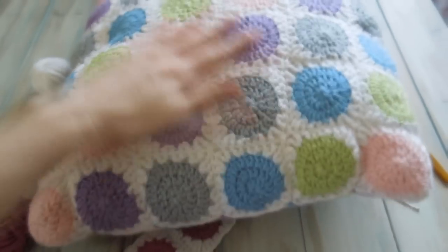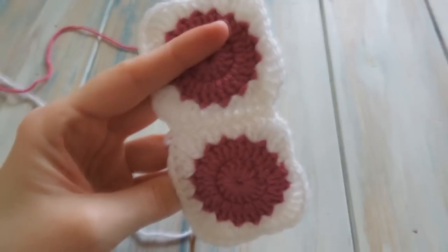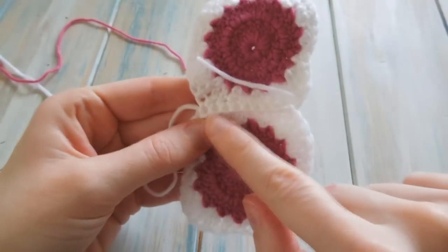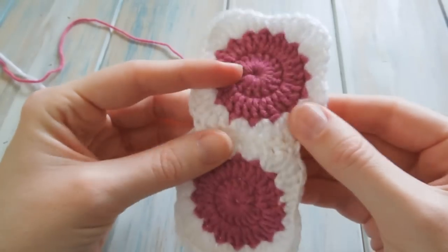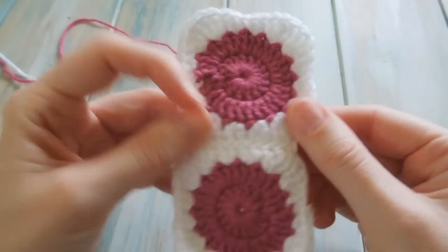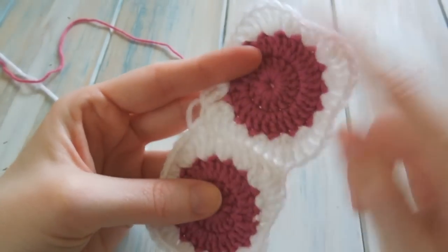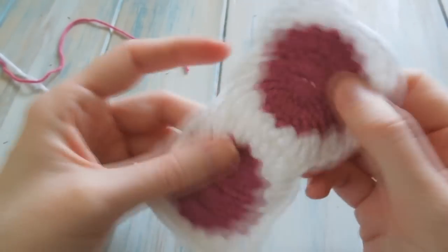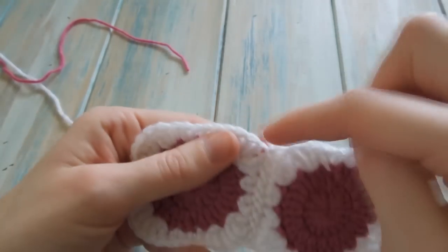I'll show you one here. It creates a really lovely smooth finish rather than having ridges in between. All the ridges are hidden on the back, and that's a nice neater way than sewing as well. I mean, you can sew them together on the back if you want to, but I find crocheting creates a really lovely natural finish, as if they've been crocheted as one piece. So there we go. So then all you would do now is just join the next one.